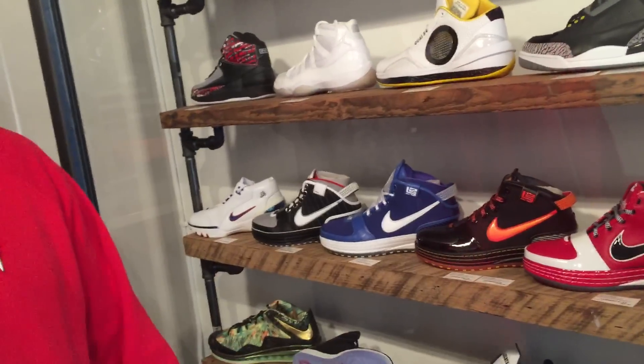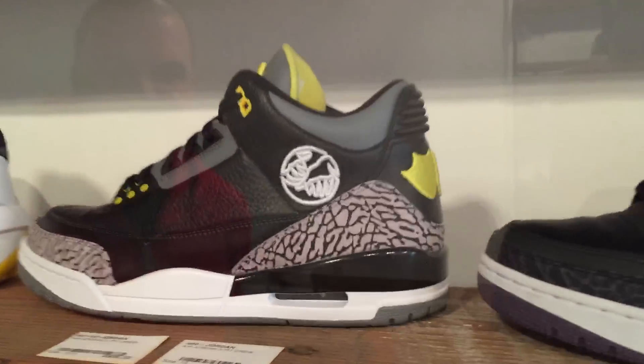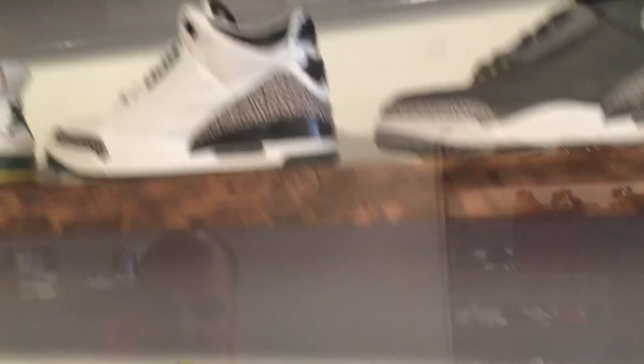They didn't have one last year. I was surprised they didn't have a release last year. The last one was the Fours — the Military Fours — and they just slapped the logo on the tongue. I actually had a pair in my possession, but it was a buddy's pair. They're really rare, hopefully they make another one eventually. Kind of a classic. I'm not a big fan of that or any of the Oregon stuff here.